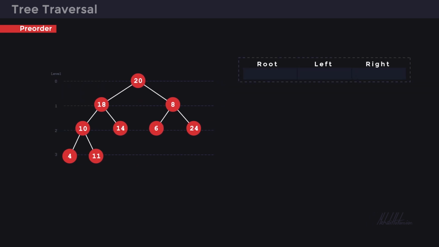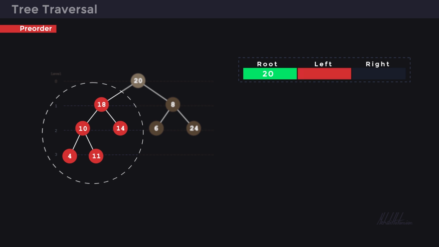In preorder traversal, it is important to remember that we always start from the root node. That is actually why it is called preorder. The root comes first. In our case, the root has the value of 20, so we add 20 to our root list. Next, we go to the left child, but instead of just a node, we see a left subtree.